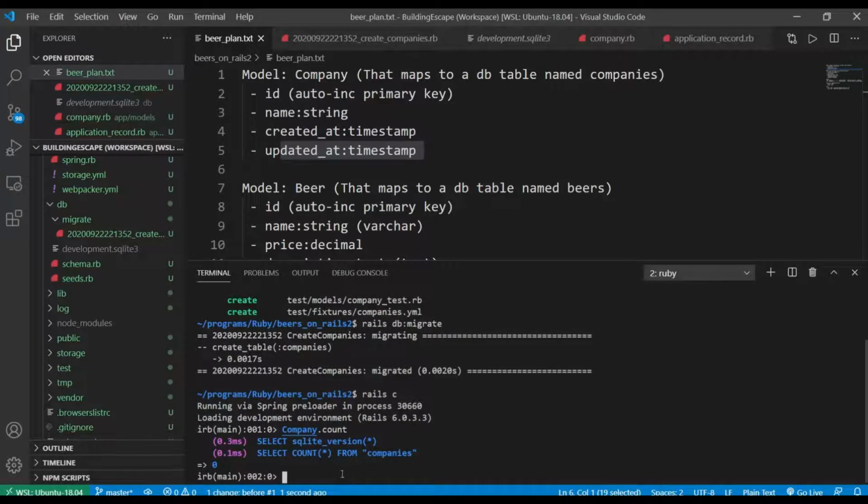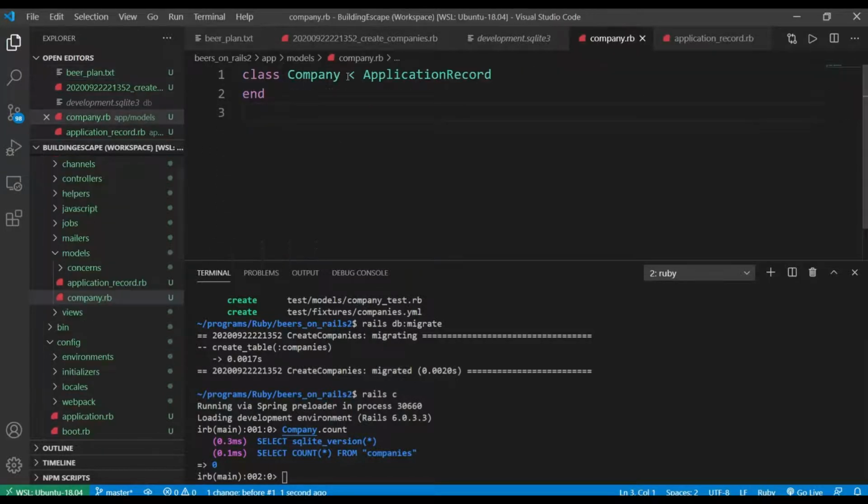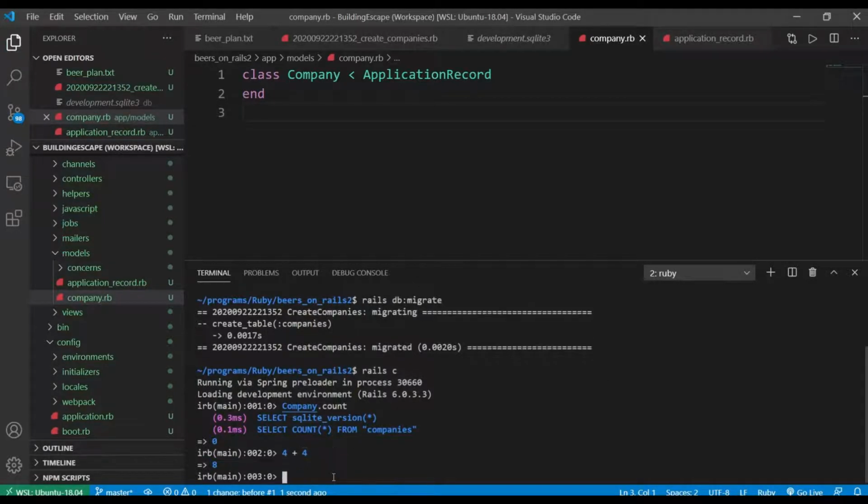And that's going to do a select star from companies. And so that's basically working with this company Active Record model. So when we're at the console, it is an interactive Ruby prompt. It's very similar to typing IRB at the command prompt and just being able to execute Ruby code. So anything that is valid Ruby code, I could put here and it would execute. But my environment is also brought up to the point where I actually have access to my models and I have access to my development database.